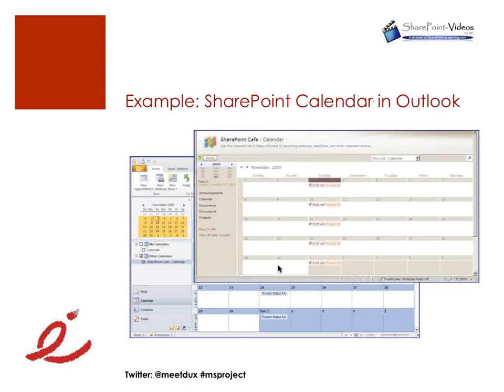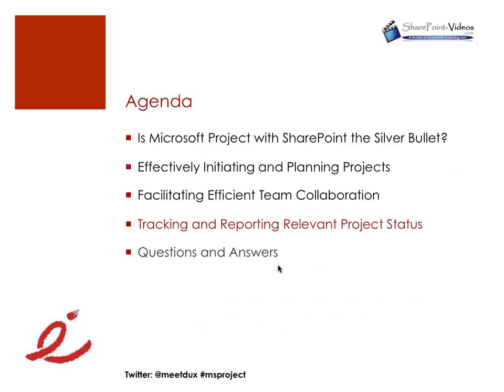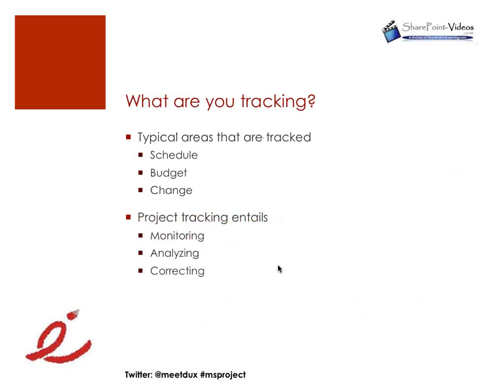Now, so we looked at all this stuff, you know, how you can integrate it. Now, what about actual project tracking? So we've talked about project initiation and planning and how we can improve collaboration. There are a lot of things we track as soon as the project begins. Primarily, we track schedule. We want to know, are we ahead, are we behind? What about our budget? I kind of show that to you with Excel. We also track change, right? We don't want new scope coming in just because the customer wants it. We have to understand what that means and what's impacted the project.